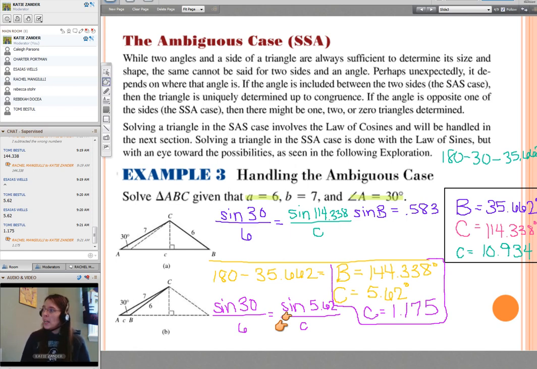So with the given information that we started with, we can technically create 2 different triangles from that. And you can see the 2 different layouts right there. Again, the 2 different triangles only come into play with this ambiguous case. So that's the only time that we really got to pay attention and look for those extra scenarios, is with the side-side-angle. If you're given 2 angles and a side, then you don't have to worry. There's only going to be one scenario that's present.